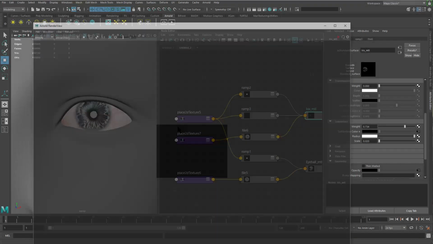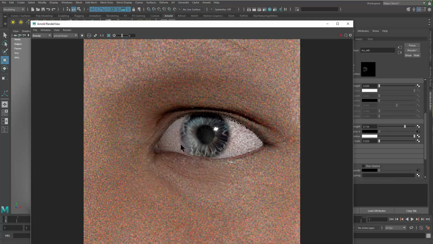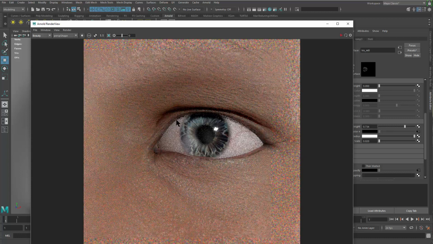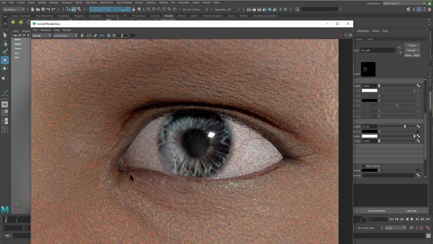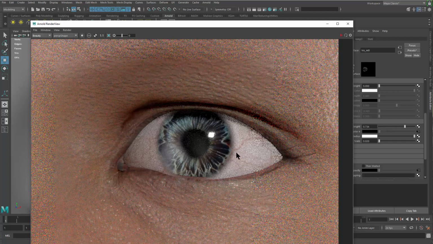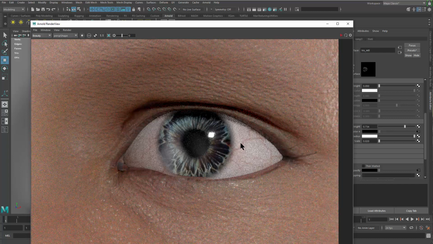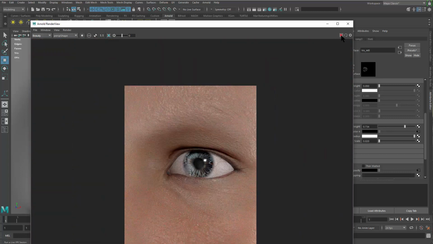So let's take a look at what we have now, and you see that we have the iris and the eyeball textures, but some things are missing, like when you get closer to the edge of the eyeball you have more red color, and maybe I don't want the veins to go all the way to the middle of the eyeball, right? I can actually control that inside of Maya instead of trying to texture those things, because I would like to have the control here instead of going back and forth between Maya and the texturing software like Mari. Okay, so let me stop the render.